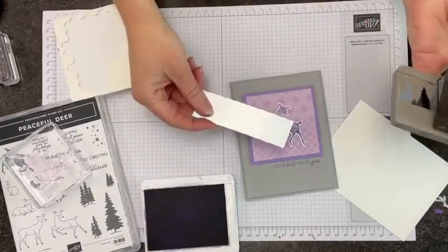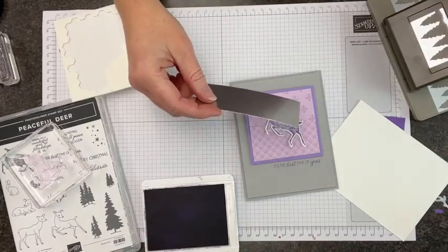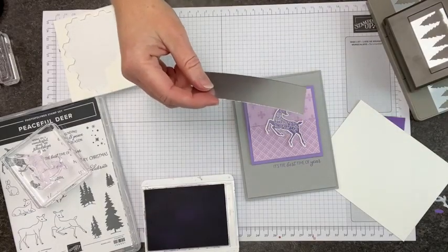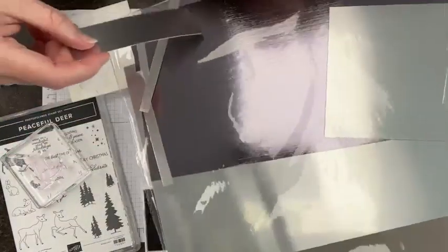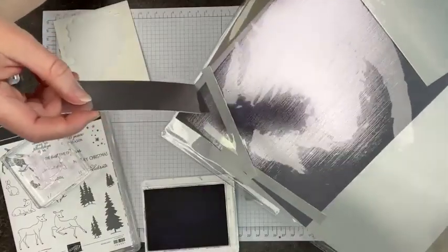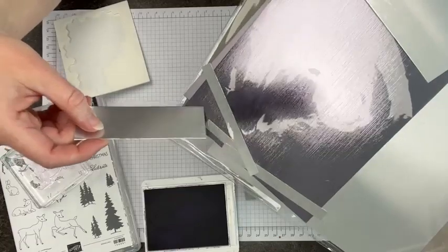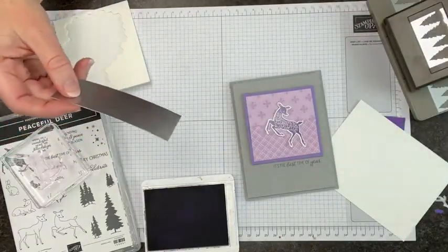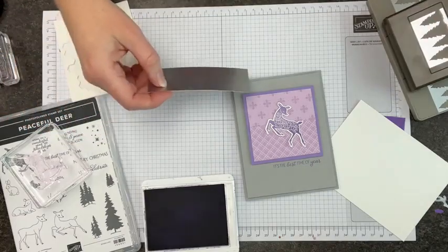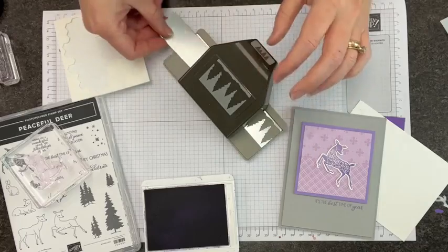But I'm gonna pull in some silver from the silver foil sheets, or, sorry, metallic. What are these called? Silver foil specialty pack, which actually always inspires me to purple anyway, because it's got these 3 different colors. The silver, true silver, a sort of bluish, grayish silver, and then this really fun color here. And you can see I've used a lot of this. This is not my first package either. It's been a fun one to use for Halloween and for this kind of bright stuff, birthdays, everything.